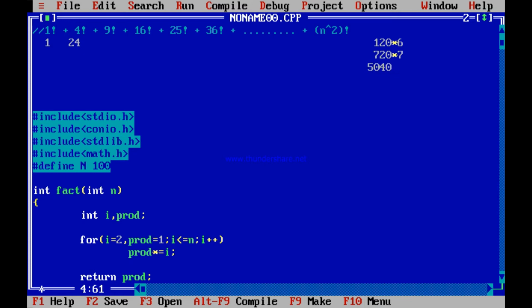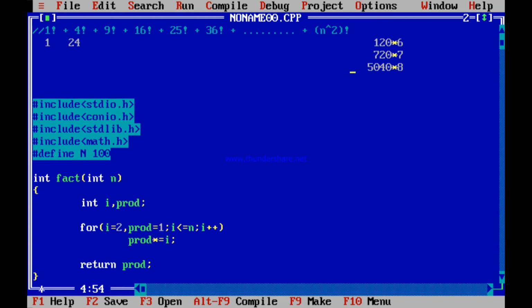Now if you multiply 5040 with 8, what happens? Something of the order of say 50 into 8 is 400. So 5000 into 8 makes it something around 40,000, more than 40,000. Now what is the number that is allowed in C? Maximum number, if you remember, 32767. 40,000 is more than that. That's why it is showing a garbage. So 9 factorial is never possible.